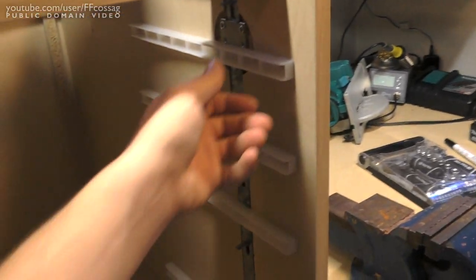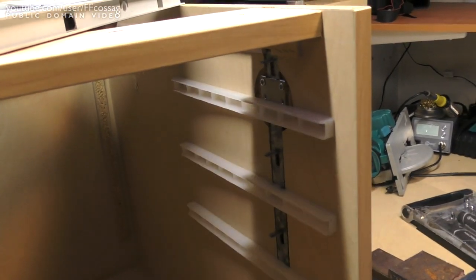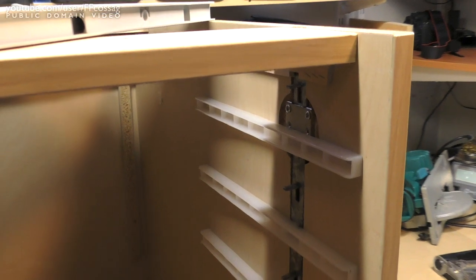But that's it, I'm just going to probably pad this with some old time-lapse footage I got when I did the first one, and take this off and put it back on.